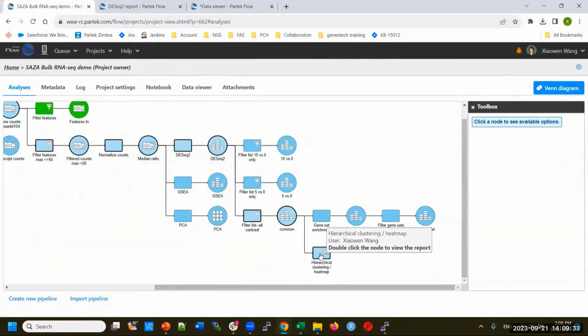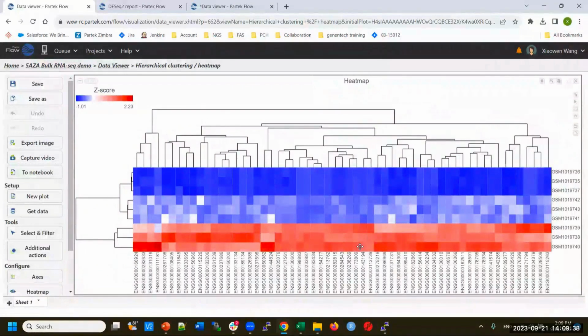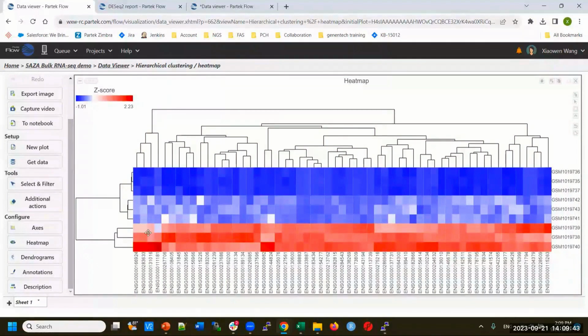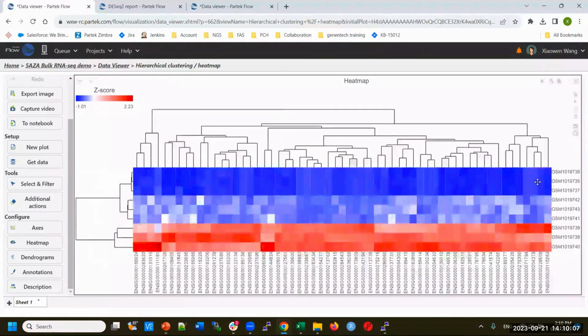And this is the results, the heat map. Some configurations: right now the vertical is the genes and the horizontal is my samples. If you don't like this format, here is the transpose. You can put the genes this way and samples this way, depending on what your screen looks like. You might want to do one or the other in order to display everything correctly.